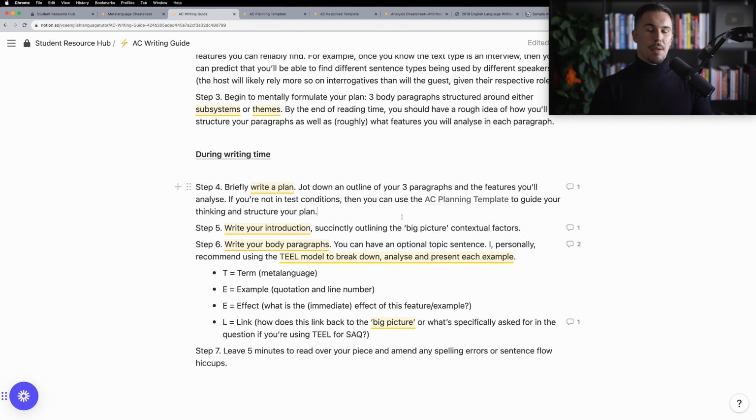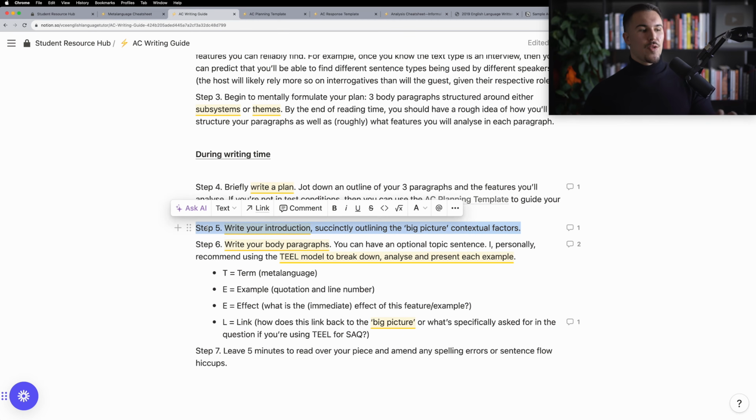When I didn't write a plan or I sacrificed the quality of my plan, my writing later in the assessment would be slower and of a lower quality because I just wasn't as clear on what I was saying. I would tend to waffle a little bit and go off topic. So think of your planning time, say 5 minutes at the beginning of writing time, as an investment in the pace with which you're able to write the rest of your piece and also the quality of the rest of your piece.